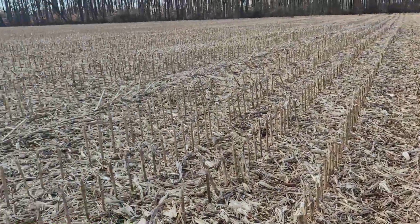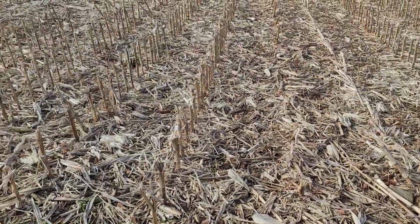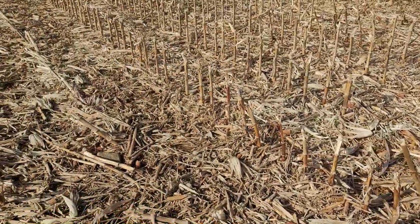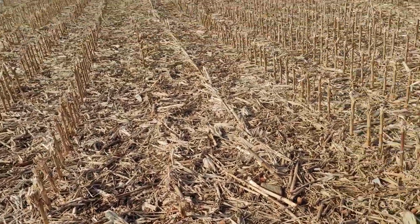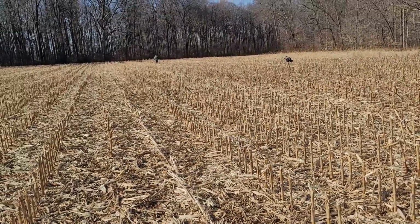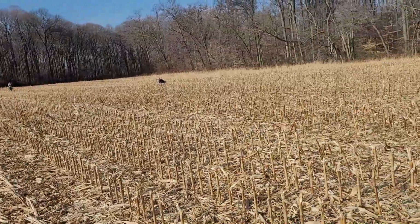One thing I want to note, we are in the cornfield today. Obviously that gives you some challenges with metal detecting because your ability to sweep your coil is hindered by all these stalks. But the other problem, I think even more important for me, is with all the corn stalk litter on the ground, it's covering the ground itself. So the little signs that I look for, bits of brick or broken pottery or glass, I can't see. So honestly, we're really gonna have to just swing over something to find it. Won't be able to eyeball it with this stuff the way it is.